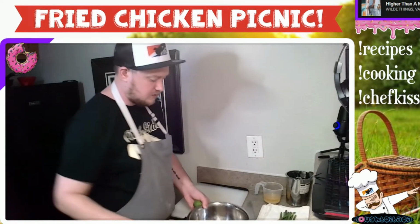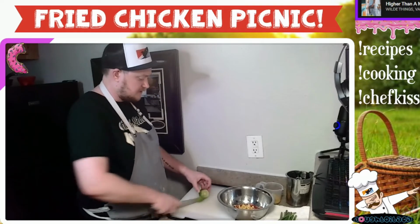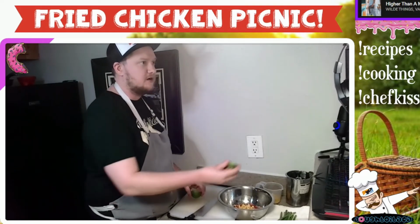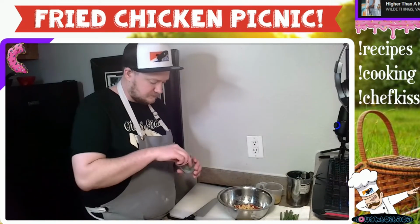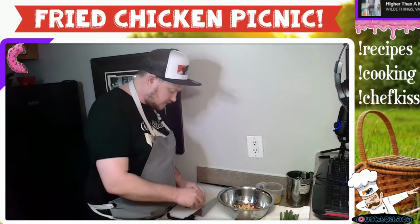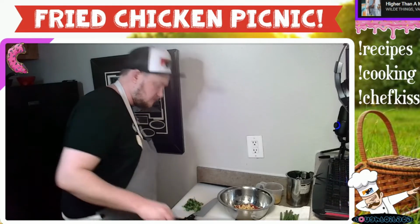So, got most of the veg in there already. So now we're going to add a little chopped cilantro as a nice herb and squeeze a lime just because I think it needs it. But also I'll be adding the vinaigrette that I made. So roasted garlic oil vinaigrette, you can find in the exclamation point recipes if you're looking to figure out what it is, but it's mostly apple cider vinegar, a little bit of lemon juice, and we got some cilantro here that we're going to chop up. Yeah, nice little pinch of cilantro there.